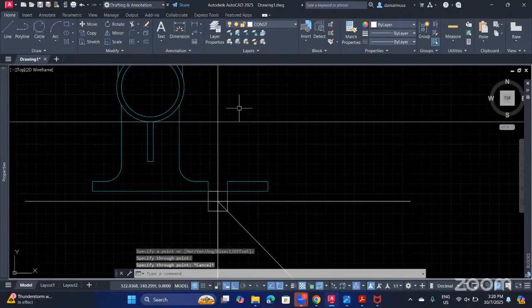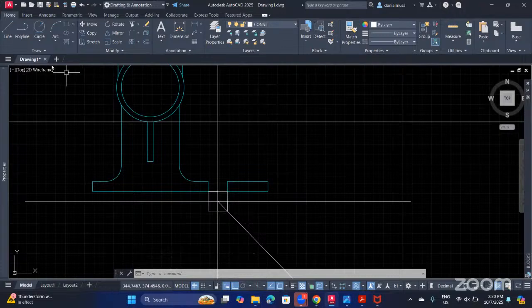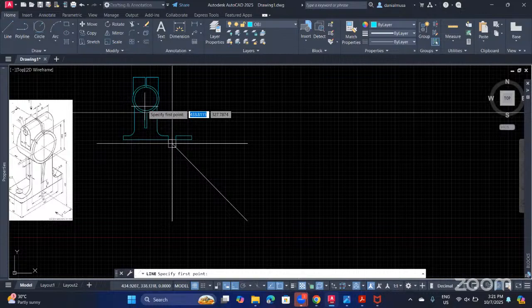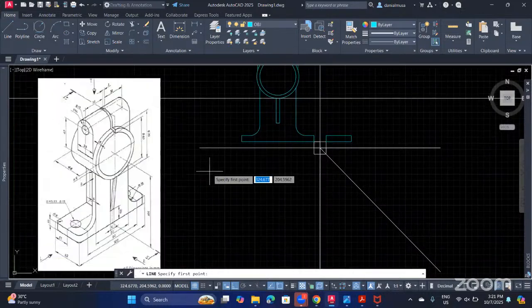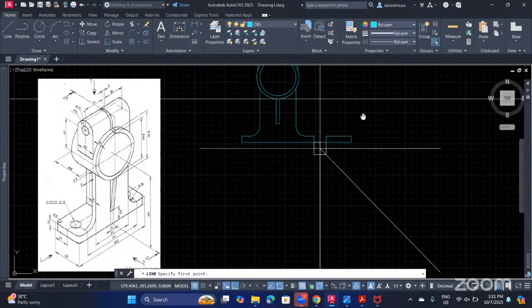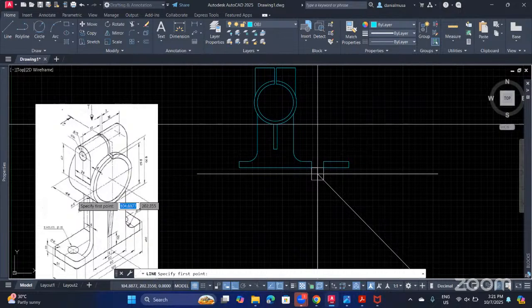So at least we know that the circle needs to be drawn starting from here. So we exchange it. The circle is also from here. So we just draw.